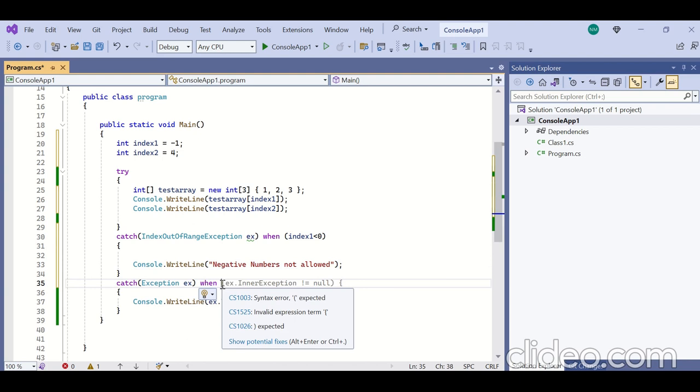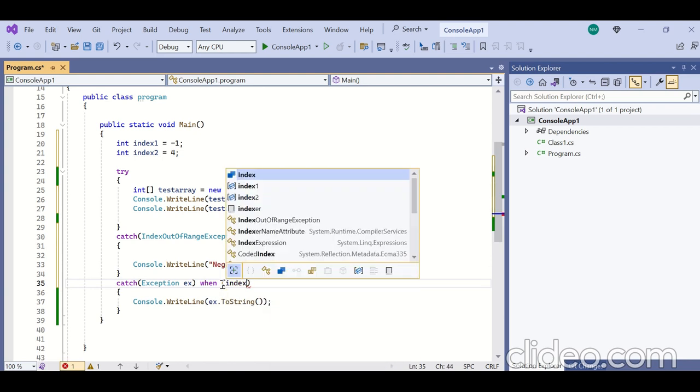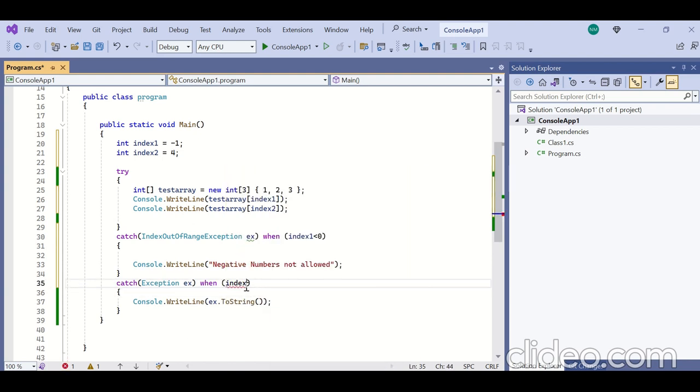When index 2 is greater than 3, print maximum limit reached.